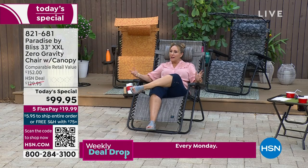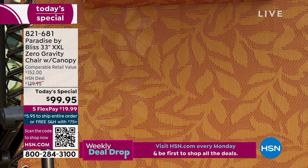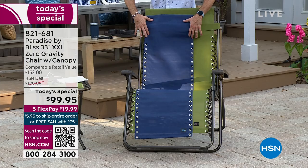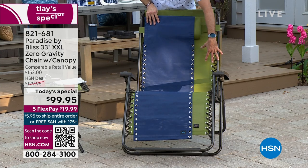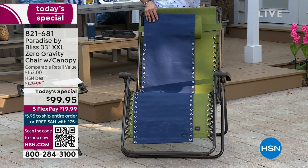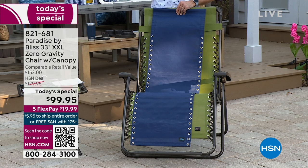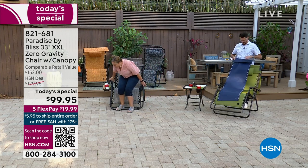We've already sold out of several colors today. Here's the size comparison: this swatch is 26 inches — the standard width of a regular zero gravity chair. With Paradise Bliss you get 33 inches, giving you much more room to stretch out. My wife sits in all sorts of awkward positions — cross-legged, one leg over — and this big chair accommodates that. The standard-size chair I paid $139.99 from a big box store could not.